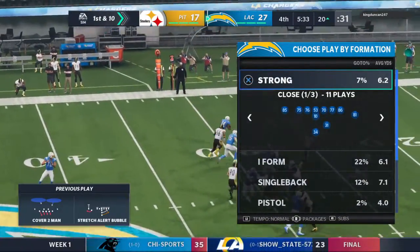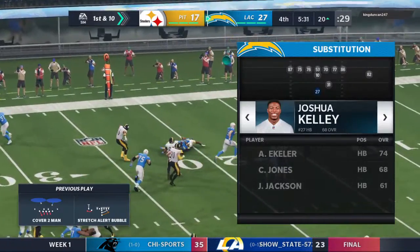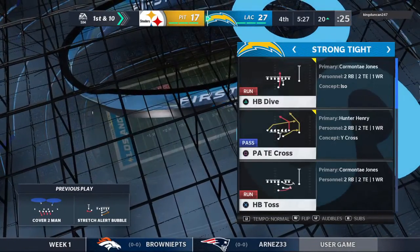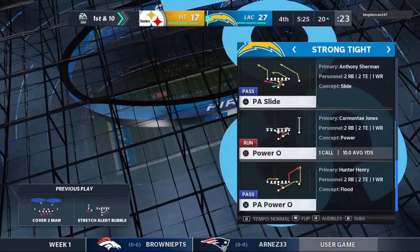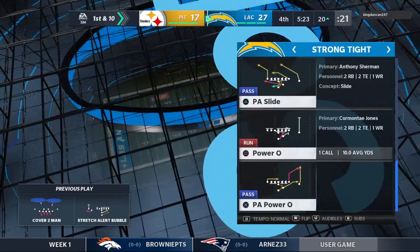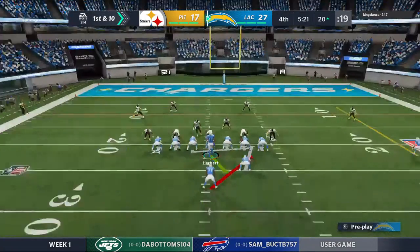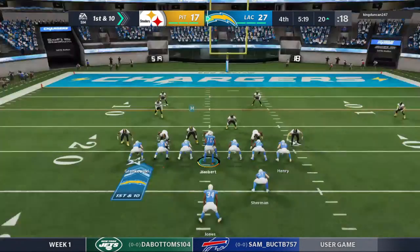I tell you, they didn't give it to him much through the first three quarters, but when they have, he's been efficient. Maybe they ride him more here down the stretch. Man, not sure it was actually in the game plan for him to have as few carries as he has, but it might play out really well for them now. As you noted, if they want to ride him down the stretch, he should have fresh legs.